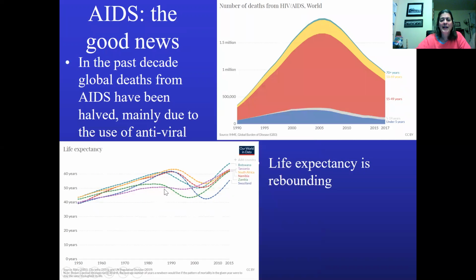So the good news is that life expectancy is rebounding. Life expectancy in general around the world has gone up over time, but when the AIDS epidemic hit in the late 80s and through the 90s, it took a dive in some of these African sub-Saharan countries. But with medicines and a lot of education, when I traveled in Africa 5 years ago, there were a lot of public information campaigns about being safe and protecting yourself from AIDS. They've seen their life expectancies now rebounding.